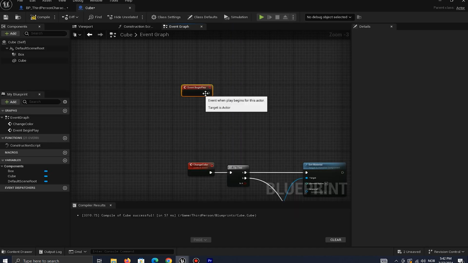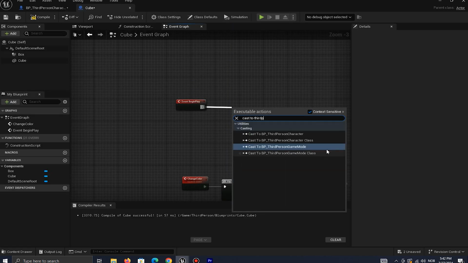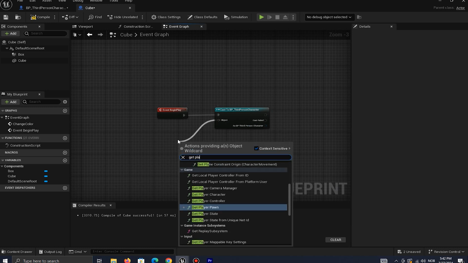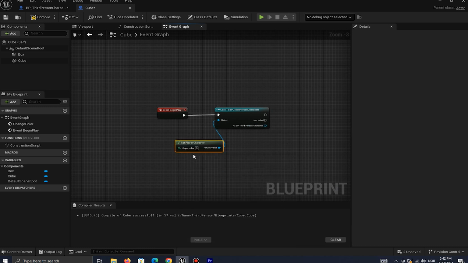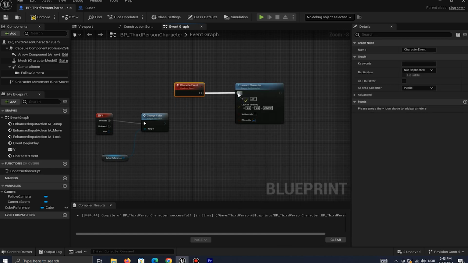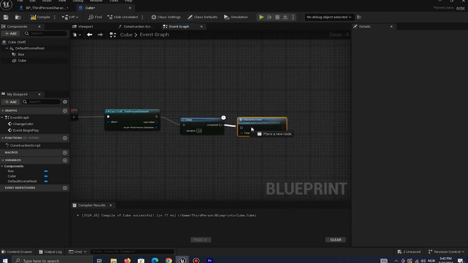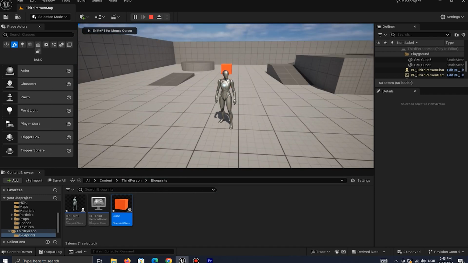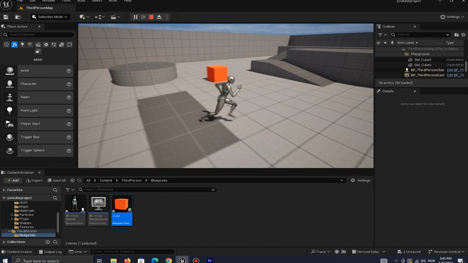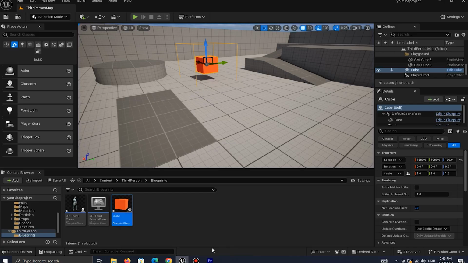We can also cast from the cube to the player. This is even easier since you can always connect a getPlayerCharacter subnode when casting to the player. You can just create an event in the player class and execute it. Just like that, no performance tax or nothing. This is why it's a good idea to use the player character as a middle ground for casting, since it's so much easier and better optimized for performance.